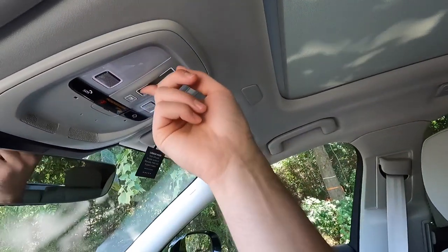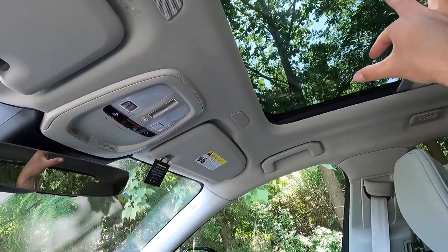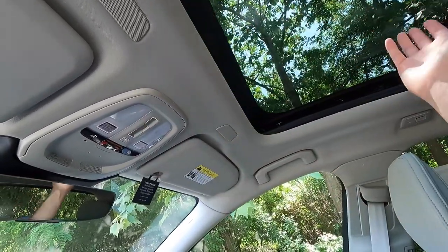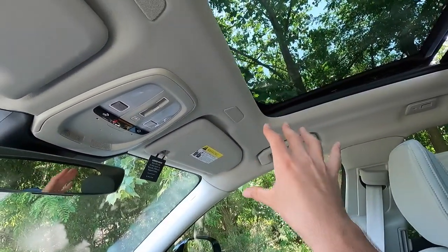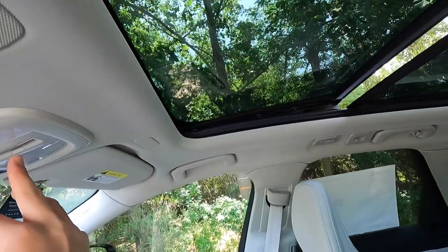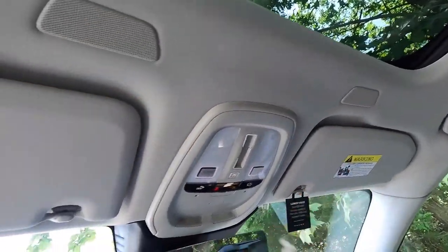And then as standard with the Plus, you get a panoramic sunroof. So all I gotta do is flick my finger back like that, and then the shade will go back. Now, once the shade is going back to a certain point, I can flick this up again, and then the sunroof will open all the way up. So not only is this a sliding sunroof, this is also a tilting sunroof. If you want to tilt the sunroof, all you gotta do is put your finger right there and then the sunroof will tilt. Pretty cool feature. Bluetooth mic pickup for your Bluetooth phone there and there.